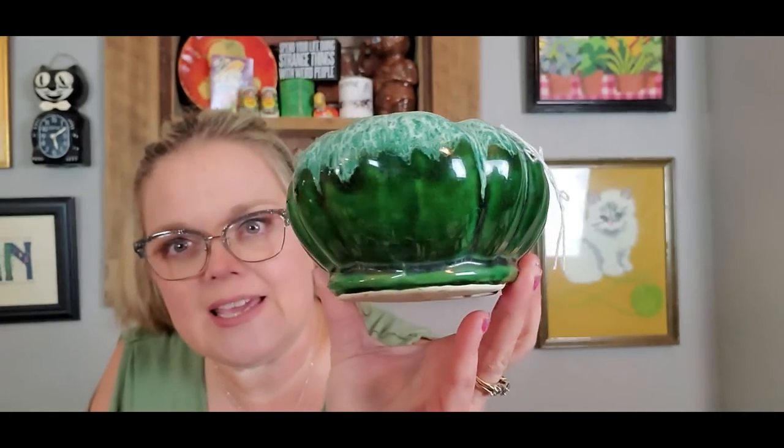I got this planter — I believe it's a Hull green drip glaze planter. This was an interesting booth because it was full of trains. The guy that had the booth loved trains and was a train collector. He probably went to auctions and bought boxes of train parts and components, and all this other stuff was kind of thrown in. He didn't really care about it, so he had things marked for like a dollar, two dollars. I got this for a couple dollars. It's in excellent condition, marked USA. I think it might be a Hull — I did just get a new Hull pottery book, so I'm going to look it up. It's a beautiful emerald green color and will be available during a live sale.